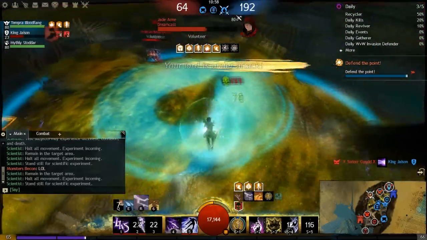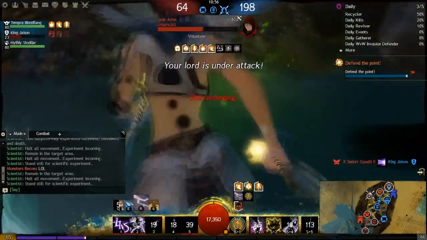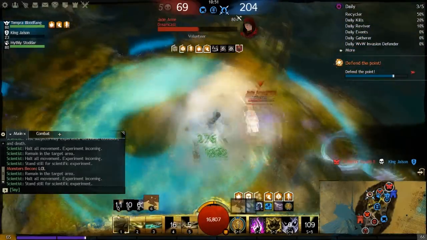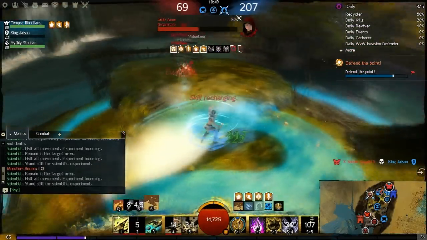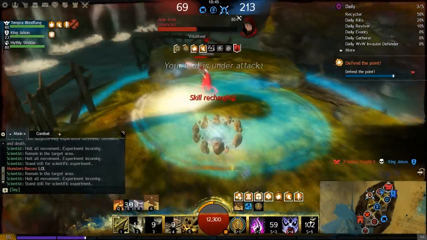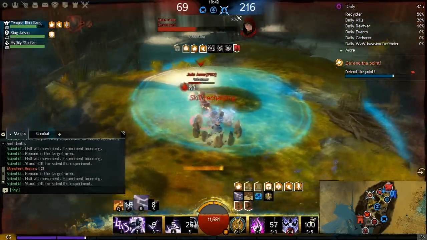Like the lightning whip is pretty weird. So you gotta make sure you're always facing. Jeez, that was horrible. You gotta make sure you're always facing your enemy to make sure that you're getting the most damage that you can. Alright. I'm gonna throw Armor of Earth on.